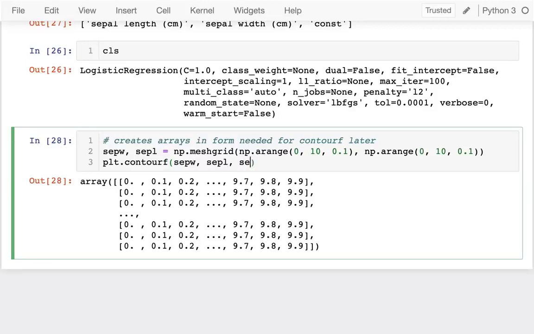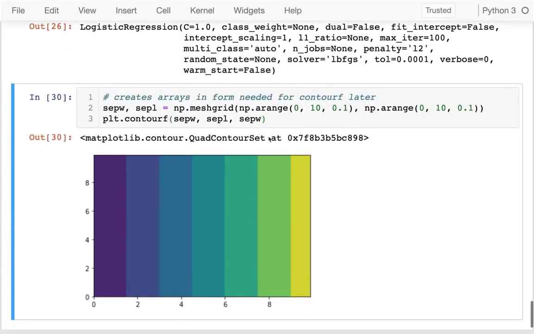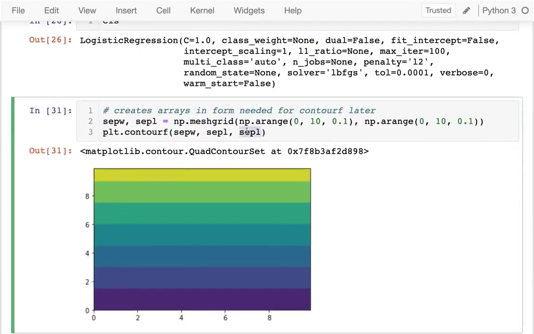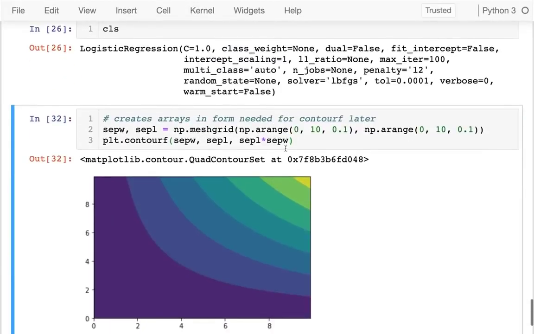So I could say, if I wanted to, sepal w, and this will show me some stripes from left to right, or I could do sepal l, and that'll show me vertical, or I could have some sort of mathematical expression, right, like this. And at each point, it's showing me, well, what would happen if I multiply the value in one of these by the value in the other, so I can get these nice contour maps.